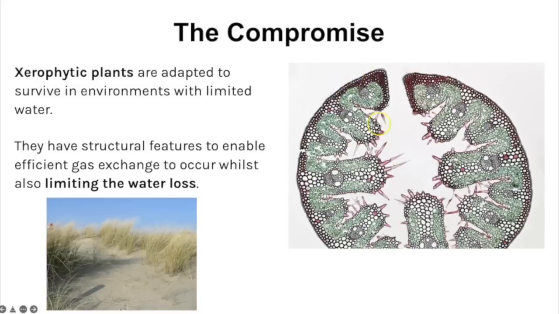And over here, looking at this marram grass under the microscope, it demonstrates some of those adaptations really well. So the leaves aren't actually flat, they roll up, and we have stomata which are really deep and sunken in, and we have lots of tiny hairs sticking out. Now, all of those adaptations are to reduce water loss because any water that is evaporating out is going to get trapped on these hairs, and the fact it's curled in, it gets trapped in this space. So it makes this area very, very humid, and if it's very humid, that will reduce further evaporation.